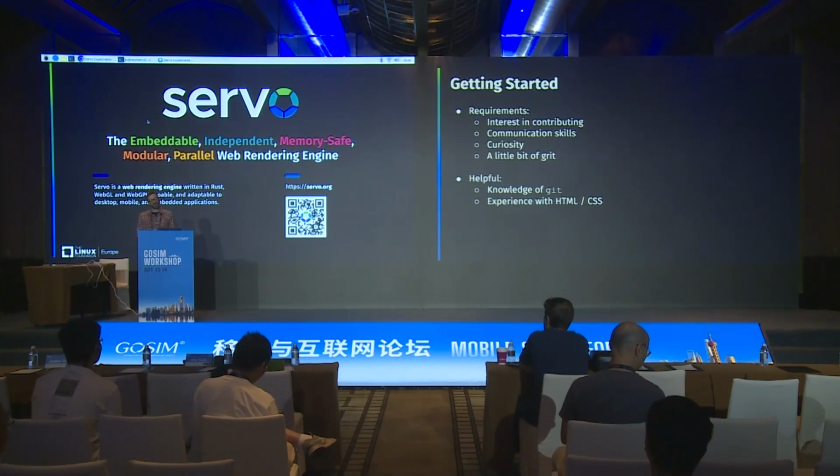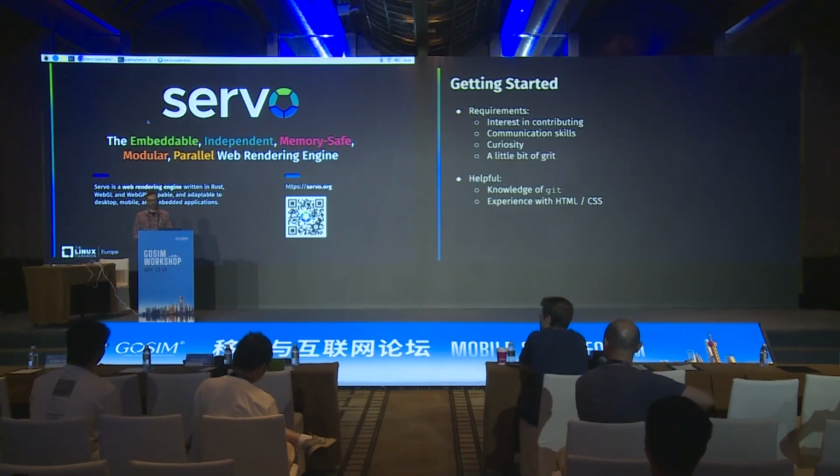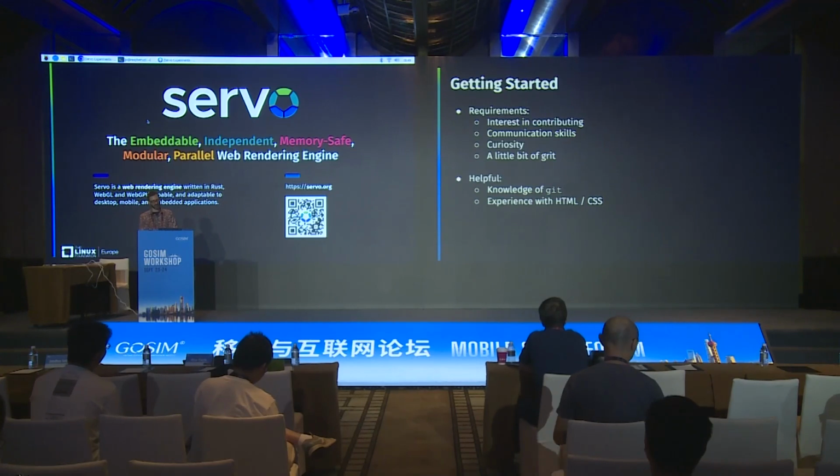Really helpful: knowledge of Git and experience with HTML and CSS. Notice that I didn't write Rust or C++, and that's because I think it's perfectly reasonable to work on a web browser without writing any systems code. And I'll show a little bit of that in a second.